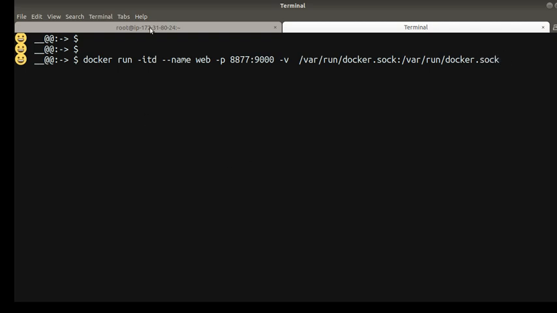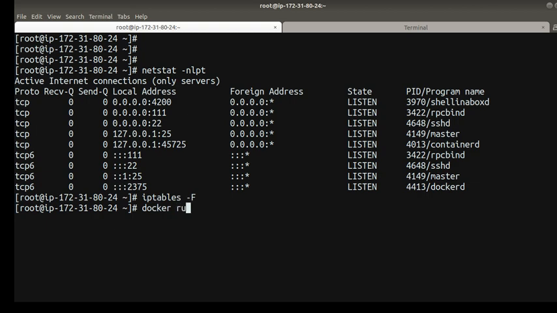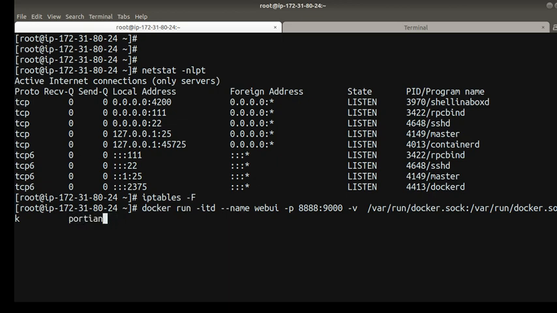Okay, I'm not going to run here. I'm just going to run here. So docker run -itd --name web-ui, and then -p some port number, and then 9000. Don't use that as of now. I'm going to share that /var/run/docker.sock under the Portainer container with the same location, /var/run/docker.sock, and the image name is portainer/portainer. So portainer is a username and portainer is an image name as well.